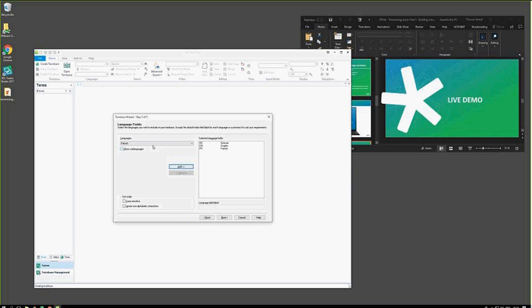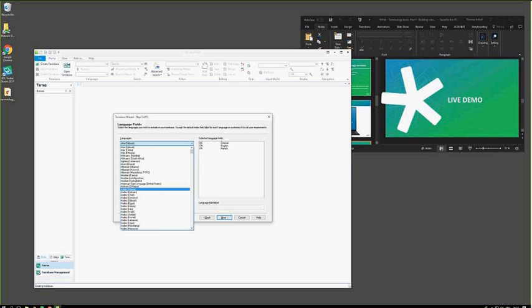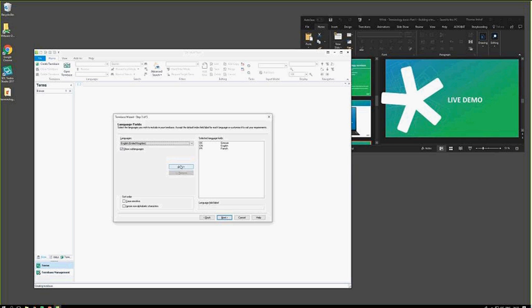Just one thing, if you require in your term base to actually differentiate the regional language codes, like for example, if you want to put English United Kingdom here instead of English, you can do that as well. But I won't do that now.